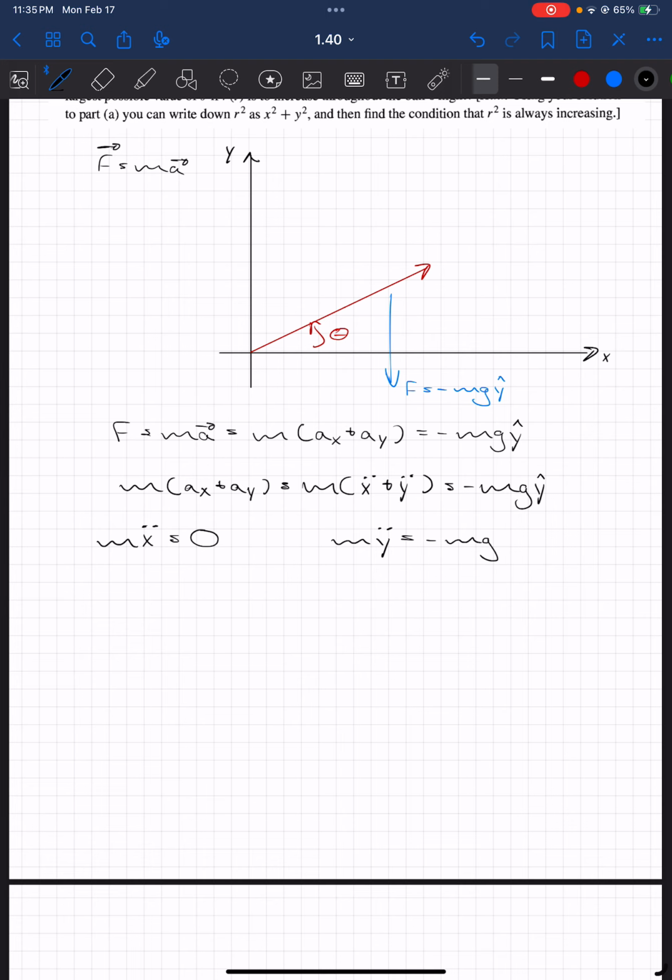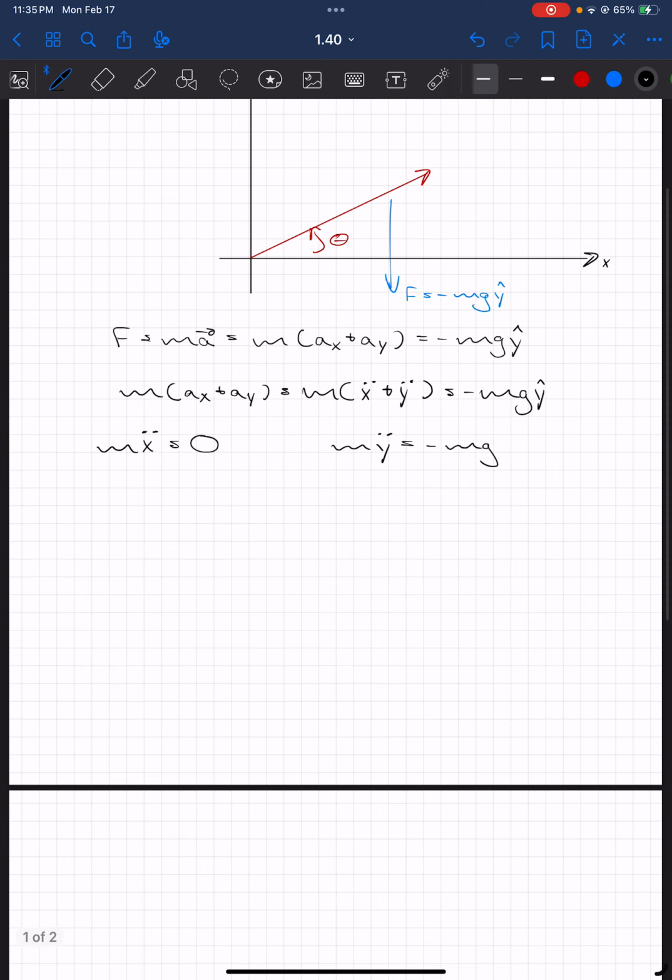So if we want to solve for x first, I will solve for velocity first. So I will write it out as m dv/dt is equal to 0. I will get dvx by itself, so I'll divide both sides by m, and then I'll multiply both sides by dt to get dvx is equal to 0, since the right side is never going to change as it's equal to 0. We integrate both sides, with the left side being integrated from v naught to v of t, and to stay consistent, we'll do t is equal to 0 and t is equal to t on the right side.